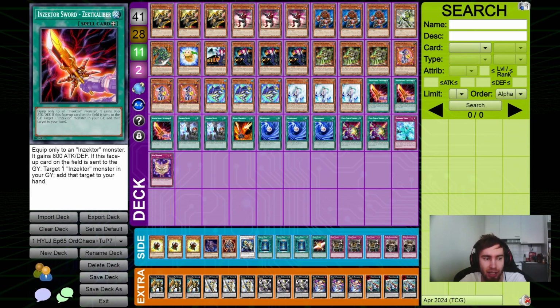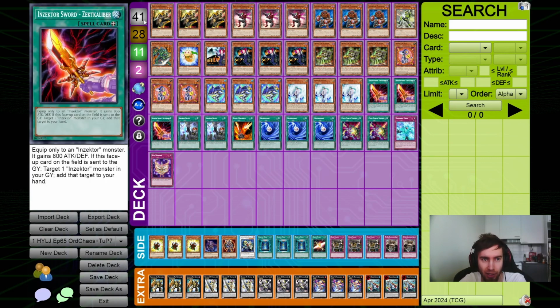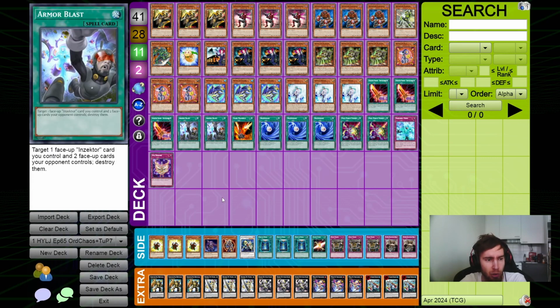Basically, it just gives us an attack boost, it gives us something to do, and a way to get stuff like Hornet, usually Hornet back, but also obviously can use it to get Dragonfly and Centipede as well. Two Armor Blast, where you target a face-up Inzektor card you control and two face-up cards your opponent controls and destroy them. Mostly, obviously, best used on your equips, since they then get sent to the grave.